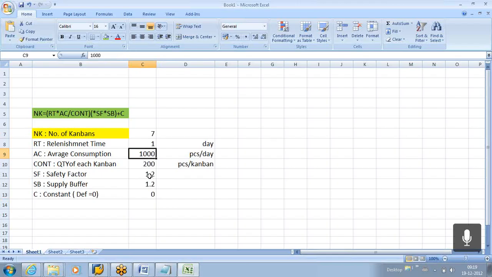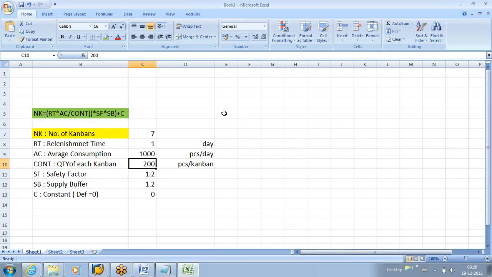For example, my demand has been increased to 2000 pieces per day. The moment I increase this demand, automatically your number of Kanbans will increase. Is that right, Chandra? Yeah. So depending upon this demand, your number of Kanbans is getting triggered. The moment I change the consumption per day, automatically your number of Kanbans changes. Is that right, Chandra? Yeah.